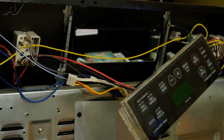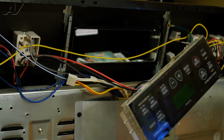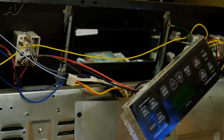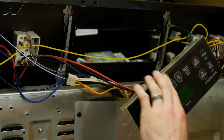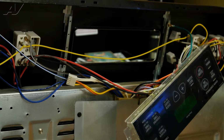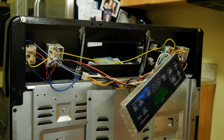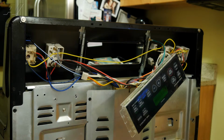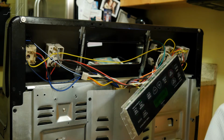And what we're going to do is we are going to heat up this overlay and basically just peel it off. You can order a new overlay for this and replace it when you're doing the control board. However, typically these overlays are $25 to $30 a piece, so it's just as easy to heat it up and just peel it off, and it easily transfers to the other control panel.